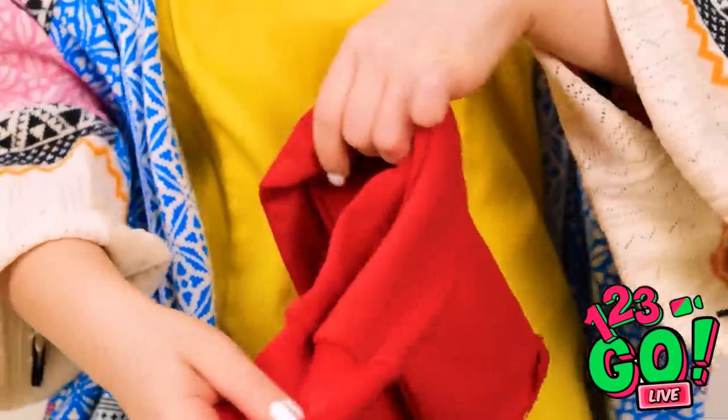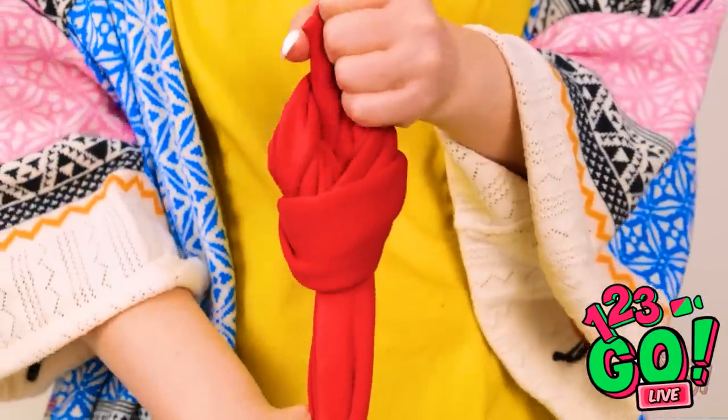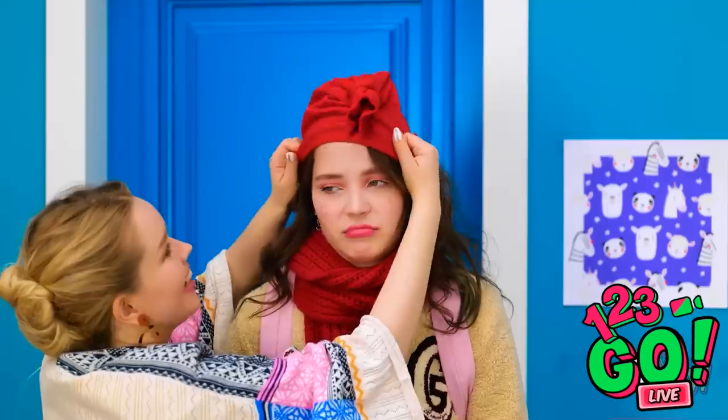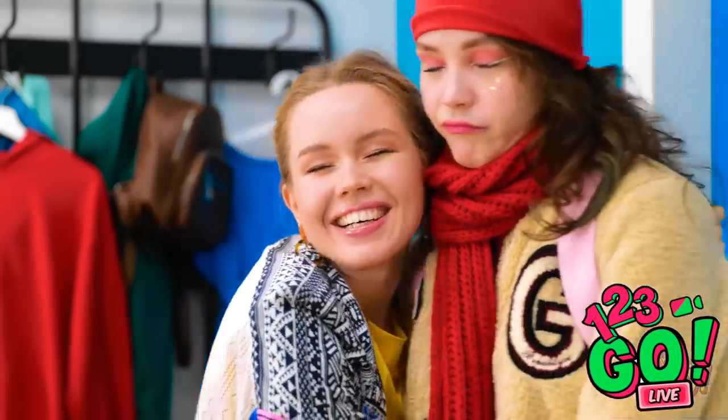Fold over the end and tie it in a knot. Hmm, this works the biceps, too. There, a cute hat. Stand still, Mommy will put this on you. Oh, don't you look adorable?